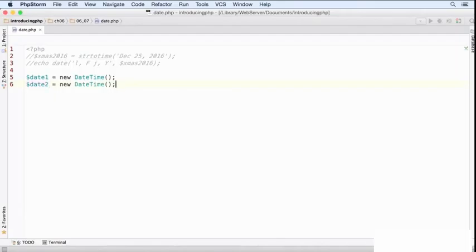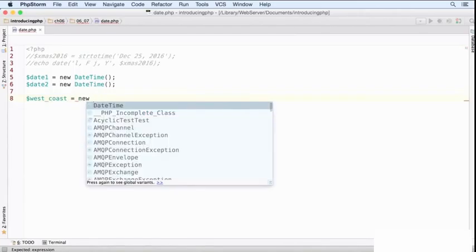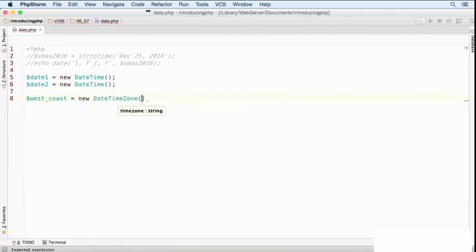So let's change the time zone for one of them. To change the time zone, you first need to create a DateTimeZone object. Let's set it to the west coast of the United States, where lynda.com has its headquarters. So I'll call it westCoast. Then the new operator and DateTimeZone. And we need to pass that as an argument a string of a time zone identifier.